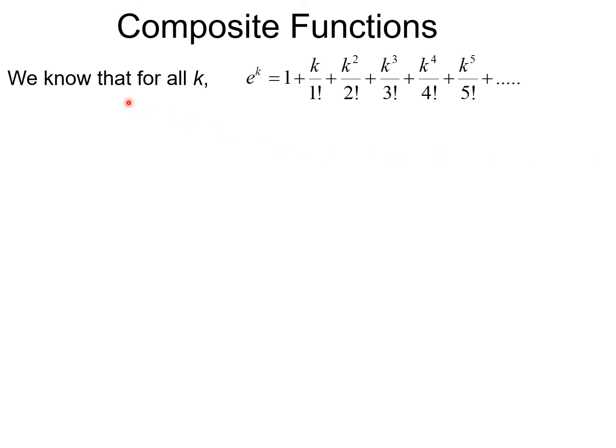In this case, we know that for all values of k, before this we looked at it as e power x. If it's e power k, it's similar; we just change the k to x. So this was the general formula for expansion of e power x. If the x changes to another value, we just need to substitute the k with the new x values.